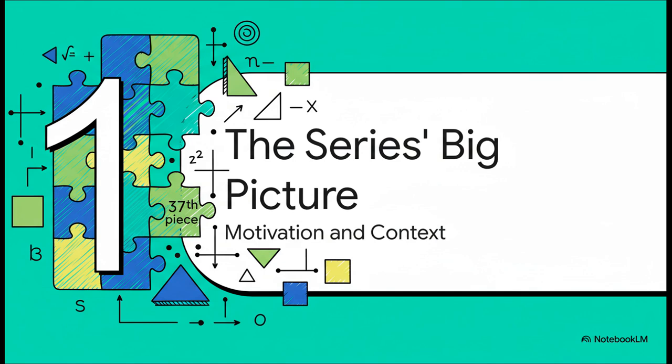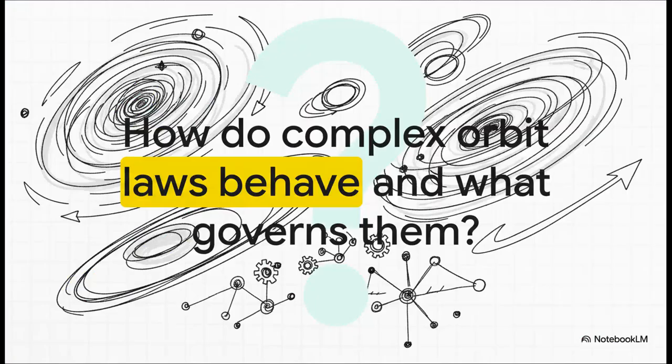It's not a standalone thing, it's actually one piece of a much larger puzzle that my collaborators and I have been putting together for some time now. You know, the thing that drives this whole series of papers is one big, fundamental question. When we look at these incredibly complicated orbits that dynamical systems create, are there underlying laws? Is there some kind of order governing their statistical behavior? That's the challenge we're trying to tackle.